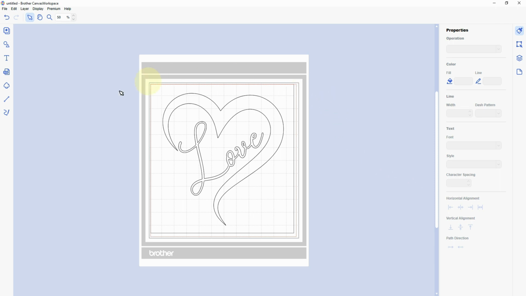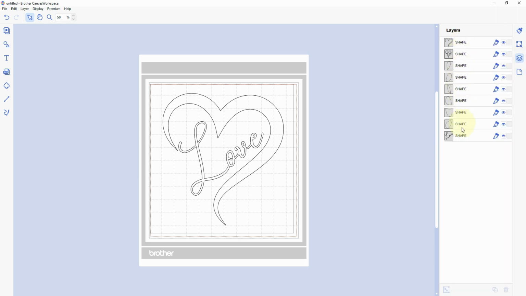It comes into the canvas and you can see there is a square, there's the heart, and there's the word. Now I'm going to go over here to the right. I'm in the properties panel right now, which is this top brush icon. I'm going to go down to the third one, which looks like a stack of papers, and that's the layers panel. I'm going to click on that. You might notice right off that there are a lot of layers to this seemingly simple design. I am not sure why that happens. It happens fairly frequently for me.